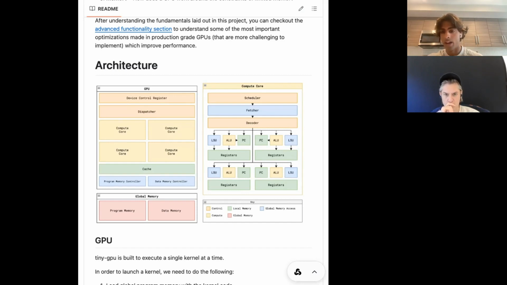And importantly, before we dive into the specifics of how all these pieces interact together, I know it's completely unclear at this point. It's just like, oh, I guess there's these high-level things. I wonder how they actually work in practice. The important thing is that the fetcher and the LSUs, there's a bunch of them across the GPU, right? Because each core has a fetcher. And that means that if we have 4 cores, there's going to be 4 fetchers. And they might all be requesting instructions at once. And then similarly, if there's 4 LSUs per core and 4 cores, there's going to be 16 LSUs in the whole GPU. And those could all be requesting memory at once.